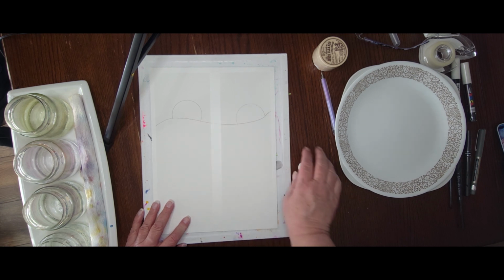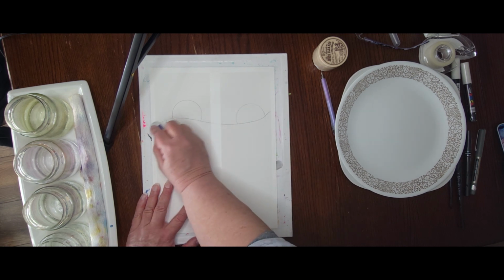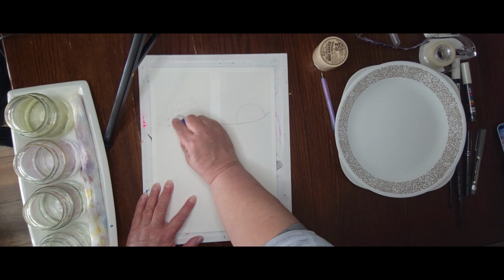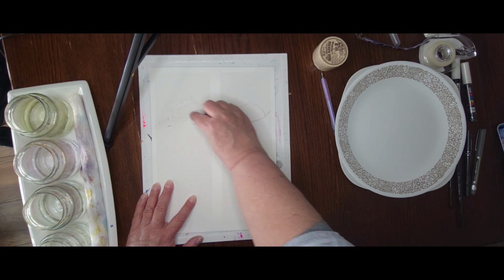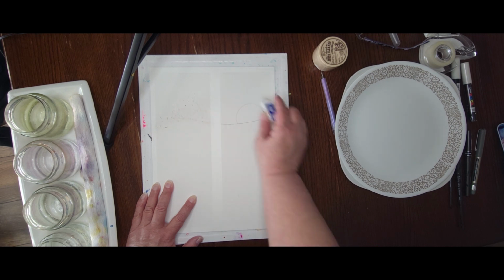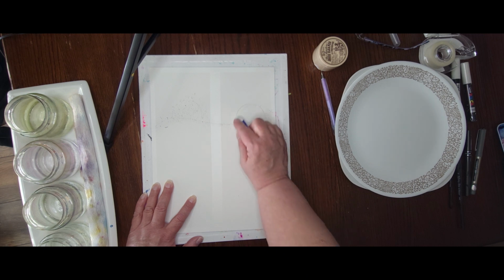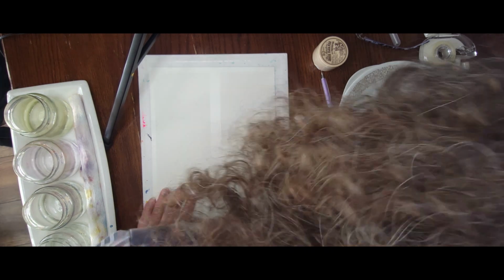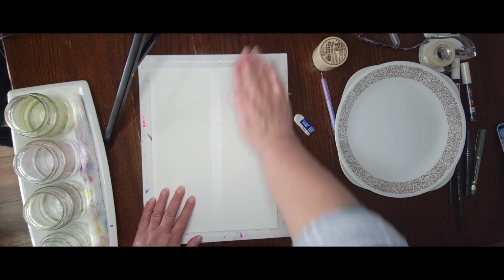If yours have turned out pretty dark, do what I'm going to do here. I'm just taking my eraser and I'm going to run my eraser over it lightly so that all I have left is just a little shadow, a little trace of where those lines were, because I don't really want those lines to show in my final product. And if I get those lines wet and paint over them, then they will be there forever. You can't erase it once you've painted over it.